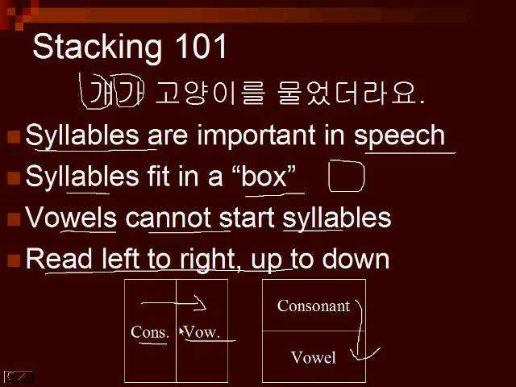So, consonants start them, then a vowel comes after. It's read left to right, so a consonant always starts it. Consonant starts here as well, top to bottom. Then the vowel follows. Okay, consonant first. That's why I want to make it clear to you. There always has to be at least one consonant and one vowel. There are more complicated ways that we're going to learn later, but for now we're just going to work with these two.